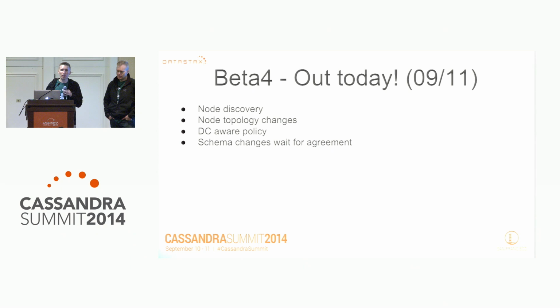And then also, because Cassandra is a super distributed system, when you update a schema, it's just updated on that local node, and then it's propagated out. Now we wait on that. So if you alter a table, we wait for that statement to propagate across the cluster before returning to you. So you know your next queries will actually be run on the correct schema.